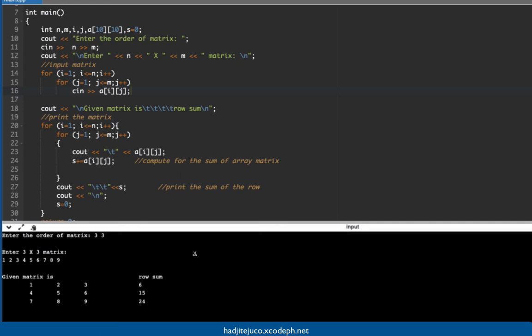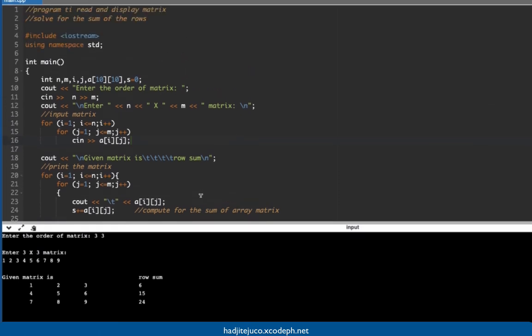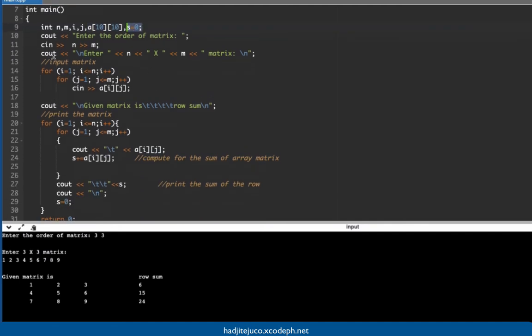Okay, so again, these are the codes. The first line here is our variable declaration. n and m will be used for the order of matrix, i and j for the loop, and then this is our two-dimensional array. And then here s is set to 0. Again, we have inputted our order of matrix with this. Prompt the user to enter the matrix here.